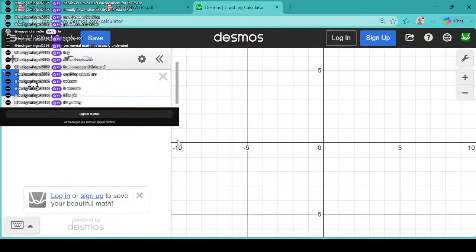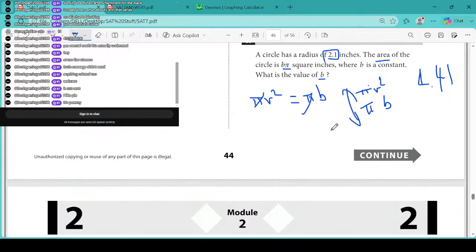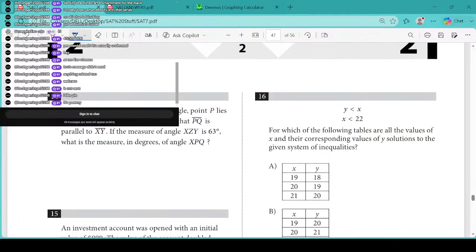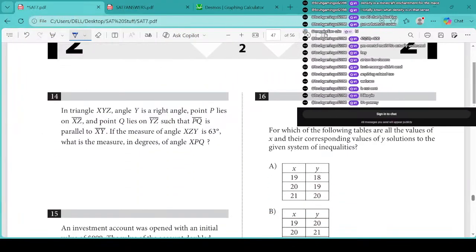Anyways, to get the power, you just press shift 6. That's how you get a power of something, right? Like you see above the 6 on your keyboard, there's an up arrow thingy. That's how you get exponents. Just in case you didn't know. Most of you would know that, right?